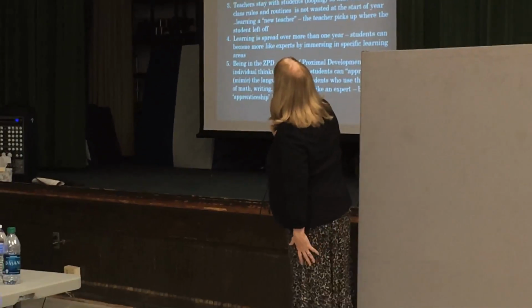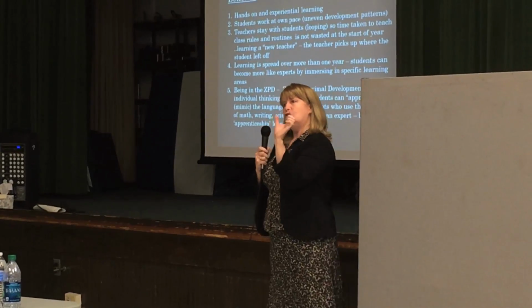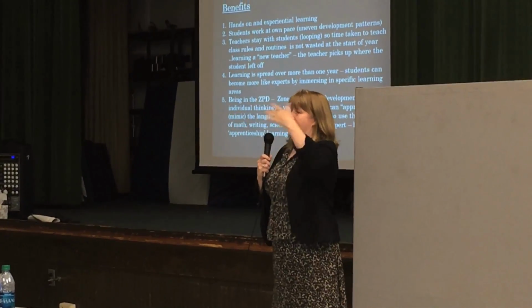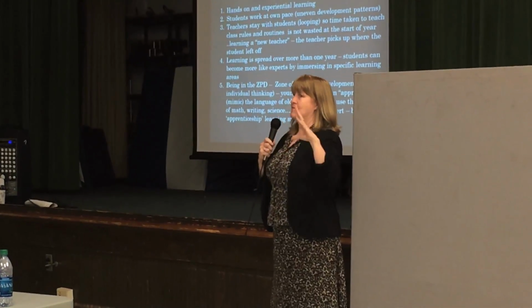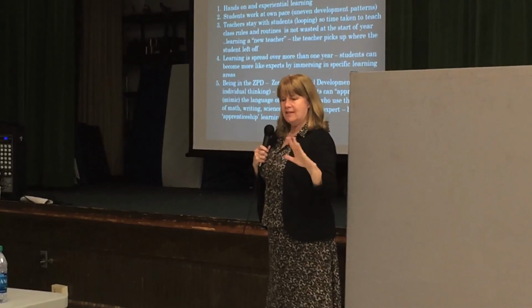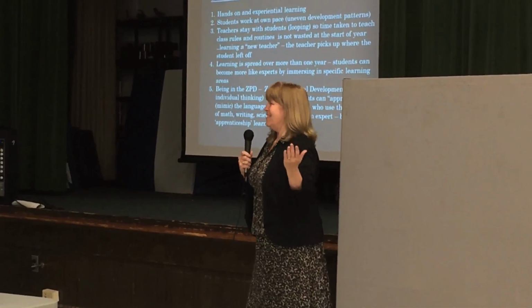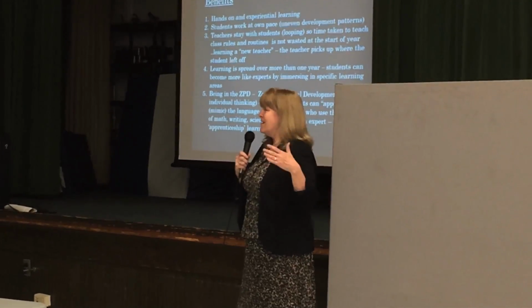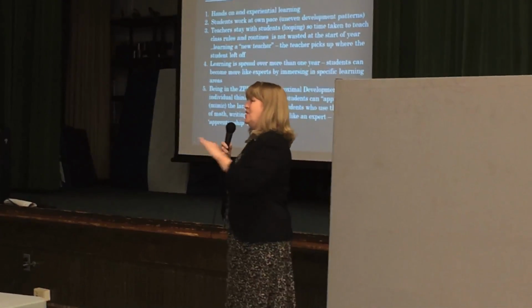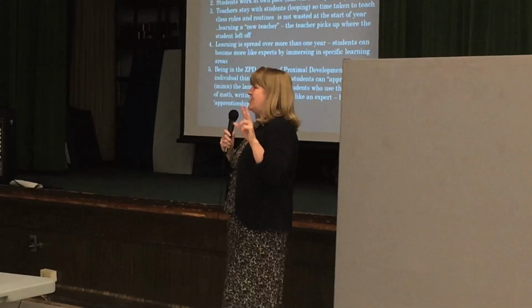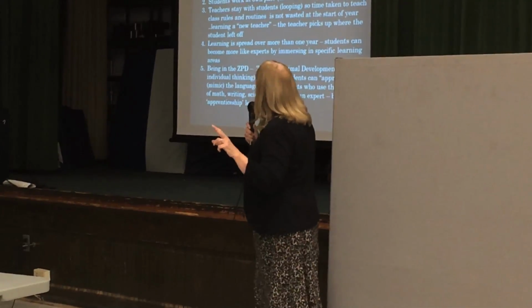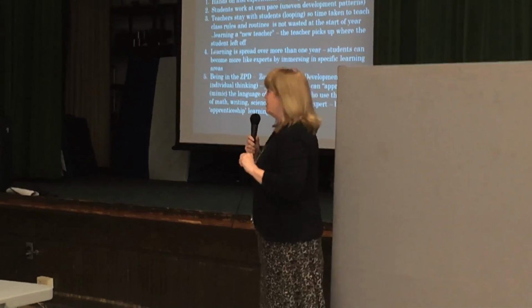Number 3, teachers stay with students. This is called looping. You can Google looping and find out more about looping. And if you look at test scores, teachers that have had their kids for grade 2, 3, and 4, they stay with them. Their kids sometimes do 10, 15 points higher than the others because they've already been with those teachers. They know the rules. They don't have to reteach how the teacher does things. So they don't have to learn a new teacher each year.